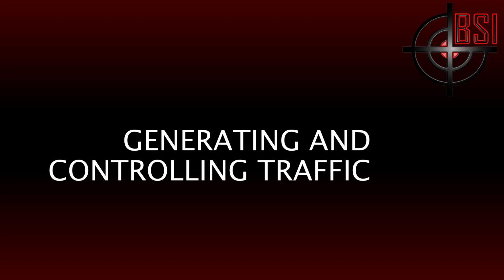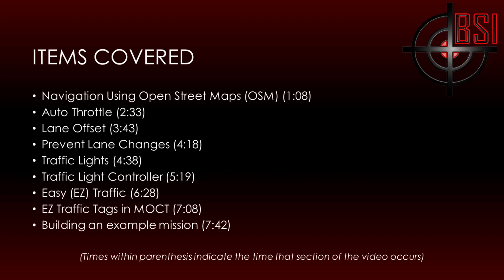This video will provide information on how to generate and control traffic in MACE. In this video we will cover traffic generation using various methods and how it can be utilized to add realism to your MACE missions. We will begin with how to configure MACE to use OpenStreetMaps, or OSM, and demonstrate how OSM can be leveraged to build intricate routes with minimal time and effort.